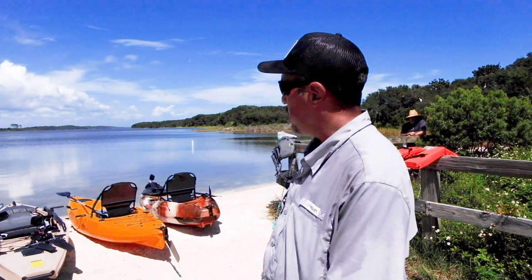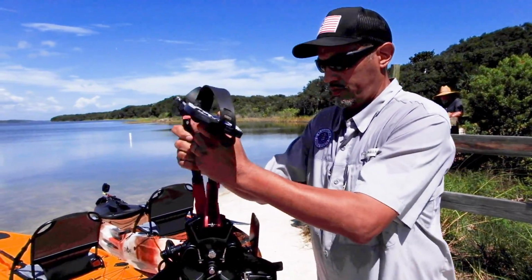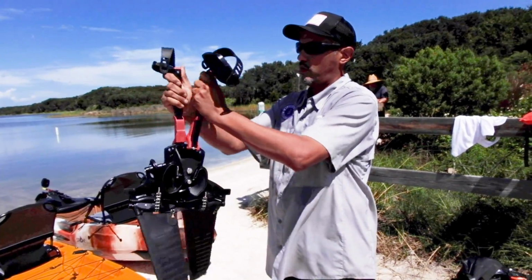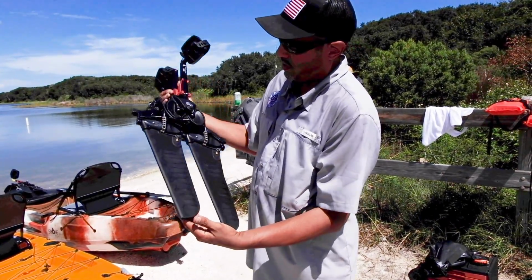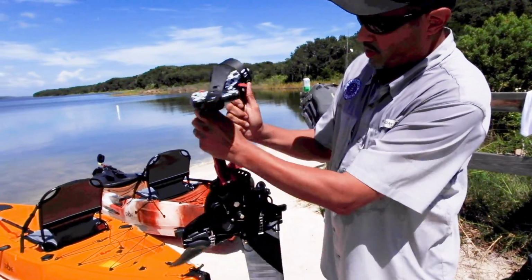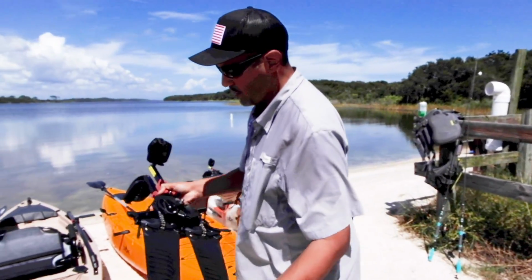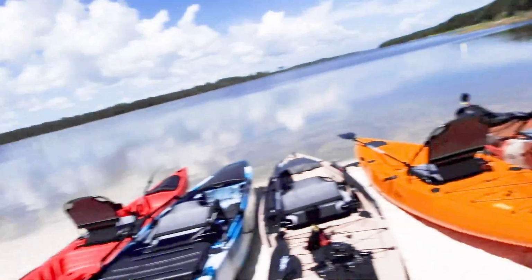So here's our lineup right here. I'm gonna go through each one of them. What I'll mention is they're all pedal kayaks. So this is so you can get a quick demo of how they work, similar to what's out there on the market. Works perfectly. Great product here. Everything's made robust. It's not a cheap pedal system like some of them that are out there right now. I've noticed a lot of these companies that are coming out with these type of pedal systems are getting a lot of returns and issues with them. I can confirm. So I don't think that's going to happen with this.